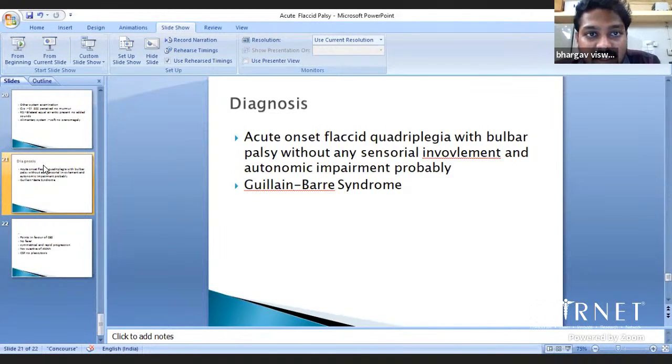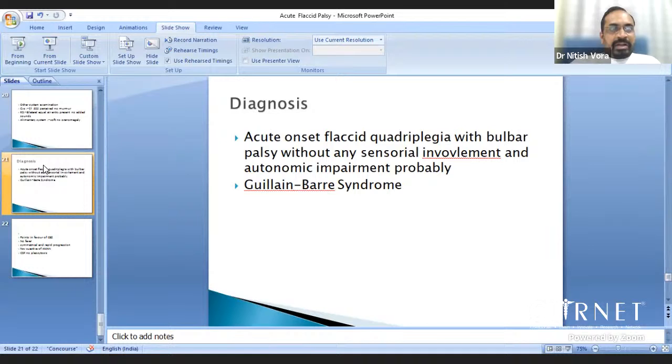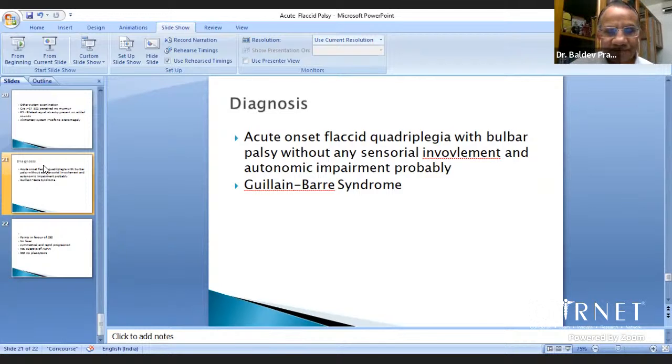Ultimately, my patient's diagnosis is based on his history and examination. Sorry to interrupt you. Even after examination, you should have a summary of your history and examination, important positive findings, and then you can do the diagnosis. So you carry on with the diagnosis, but that's something you should always do in the future. Keep that in mind. Yes.